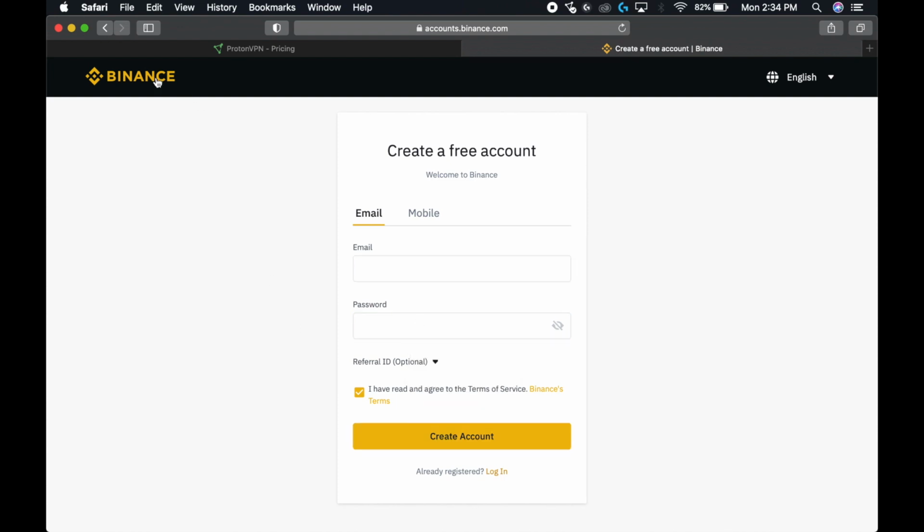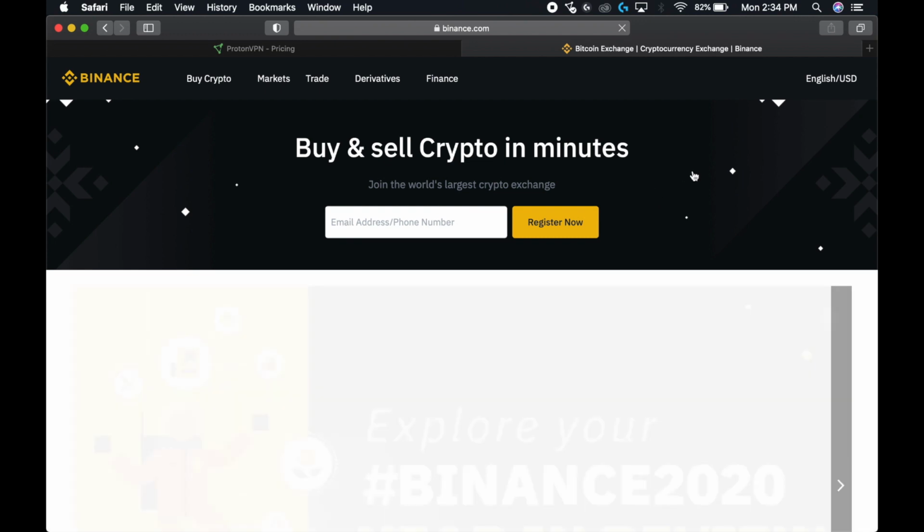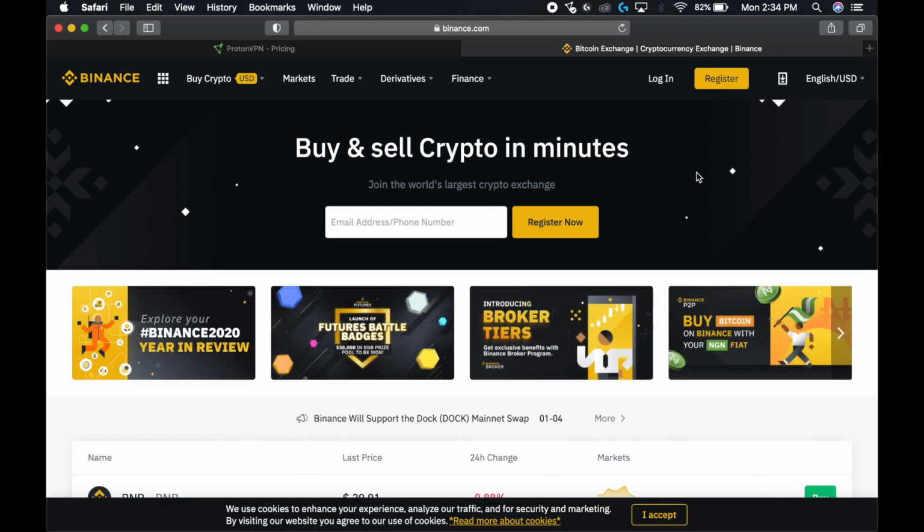You're just going to fill this out, email, password, and you're going to create your account. Now, there is a verification process with Binance, but because you are a US customer, you're not going to go through that process, because it's going to ask you to fill out things like your address, driver's license, things like that. And then at that point, they're going to close the account because they know that you're not actually from Canada. And don't worry, there are features you won't get as a US customer, but for what we're using it for, you're not really going to miss out on much.